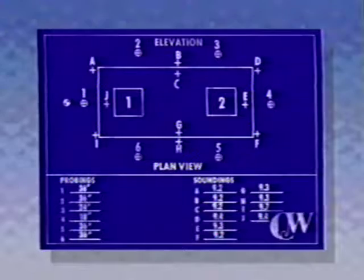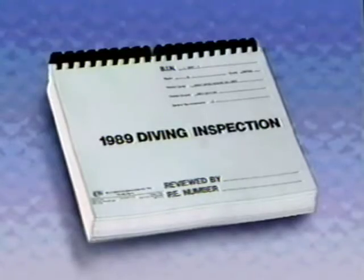Scour and other forms of sediment bed erosion can be just as dangerous as damage to the substructure itself. Therefore, Castle divers examine ground conditions using a strategically planned map of probings and soundings. When the inspection is completed and all necessary information has been compiled, the audio-recorded inspection report is then transcribed, and the writing of the final inspection report begins.